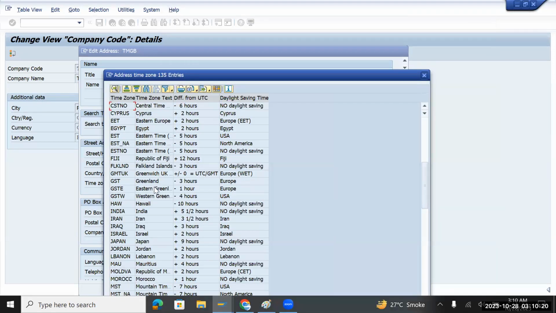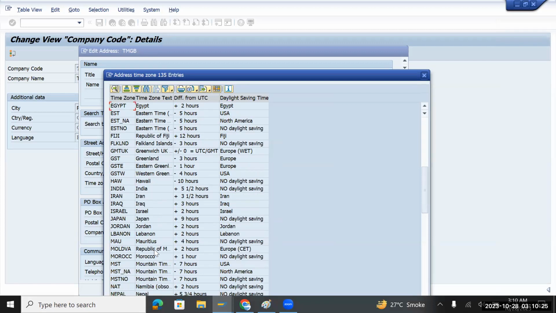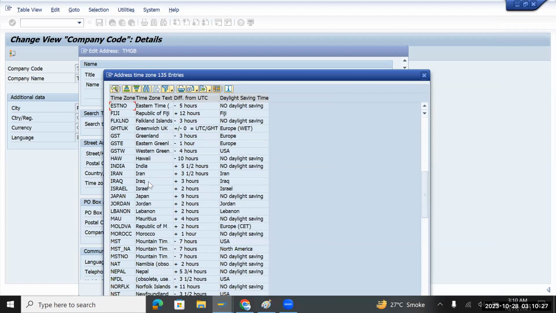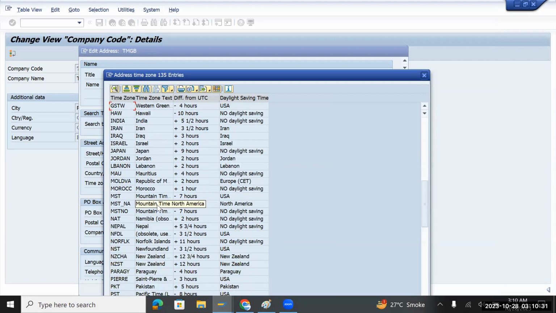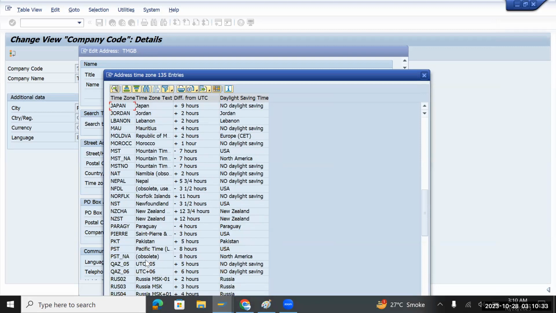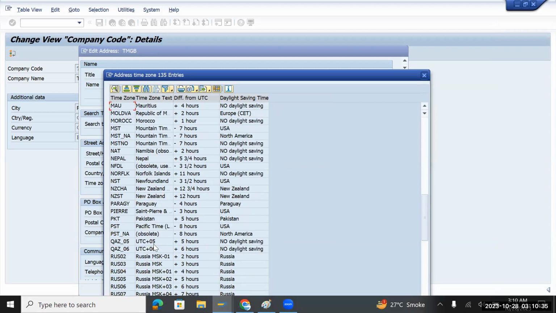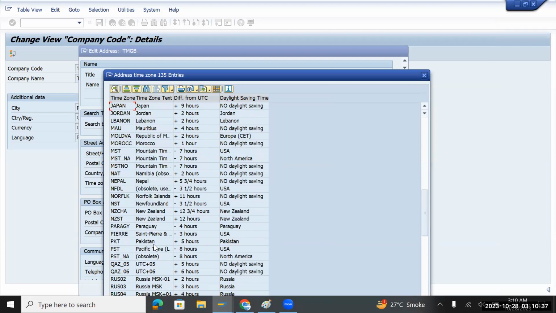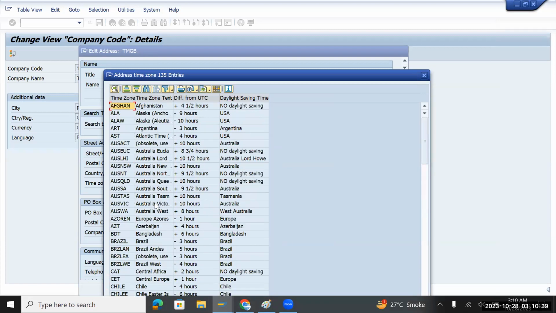I don't see anything specifically mentioned for London, or maybe I am missing it. Let's take the central time zone. So that is applicable for all.